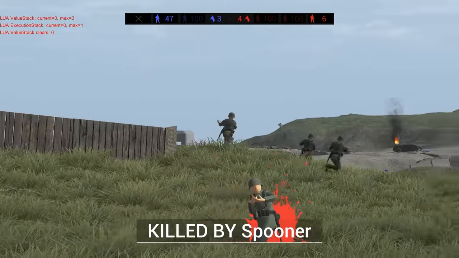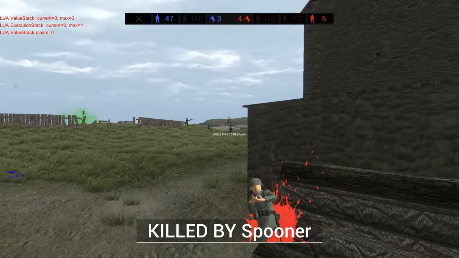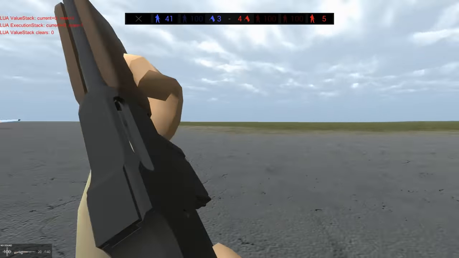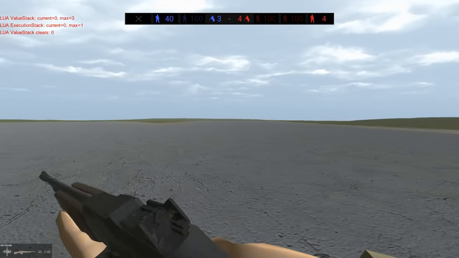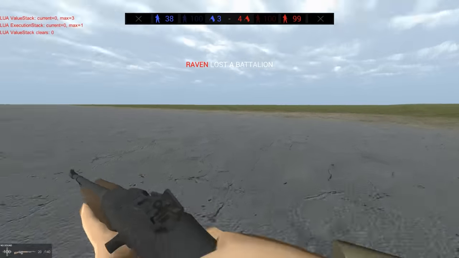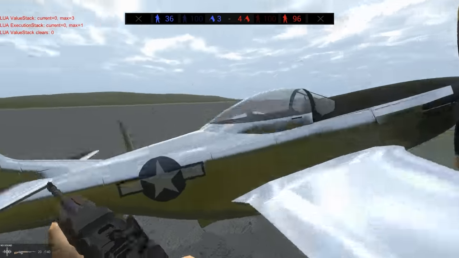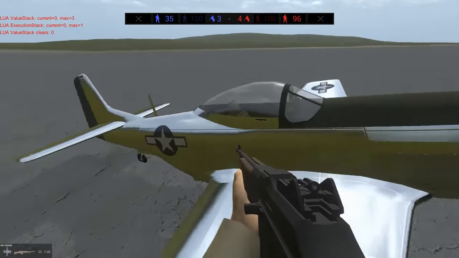Oh, man. Spooner? What a name. Okay, so the paratroopers have taken this. Now, the one thing I'm not certain about is if I want to take part... Yeah. Okay, so you can spawn at the airfield, and at the beginning, you can be one of the paratroopers, but if you spawn in late, well, you get this beauty, the P-51 Mustang.